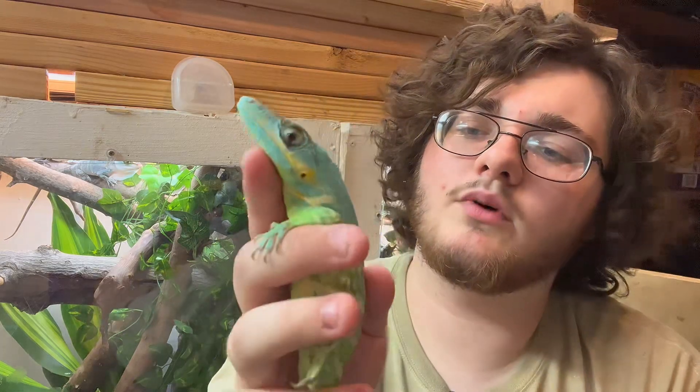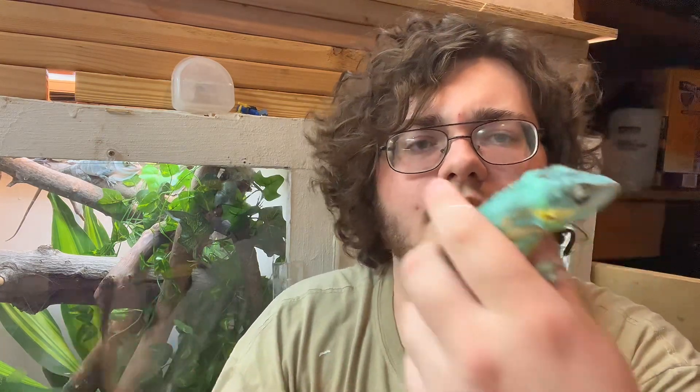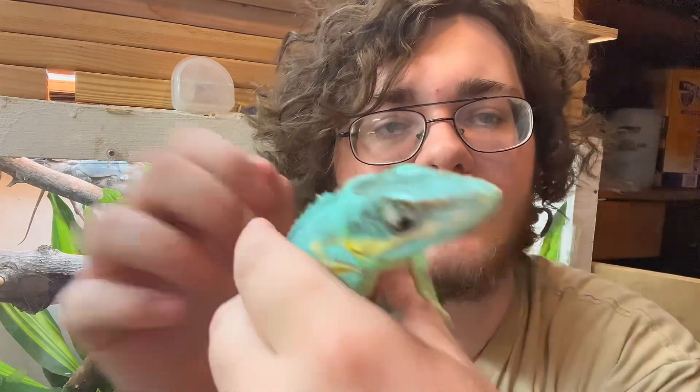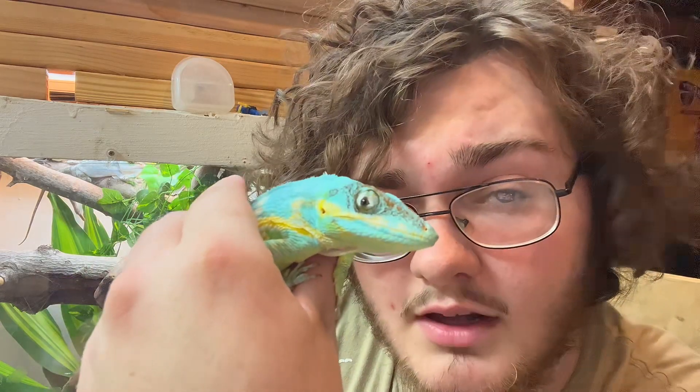My project with Blue Beauties — now that I like them — is that I want to line breed while avoiding as much inbreeding as possible. I want to essentially breed for high yellows and make super high yellow animals, but not exactly 100% neon yellow. I definitely want to get a good 60% in there minimum, or 80%. We'll find out how it goes. It's gonna be fun. What do y'all think?